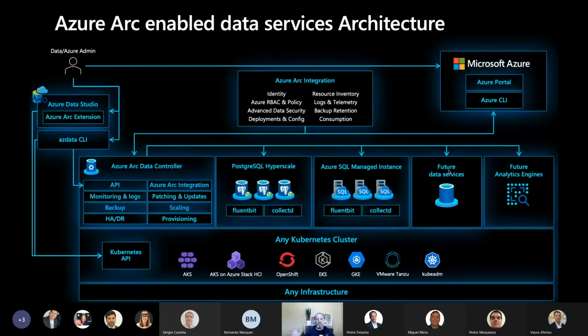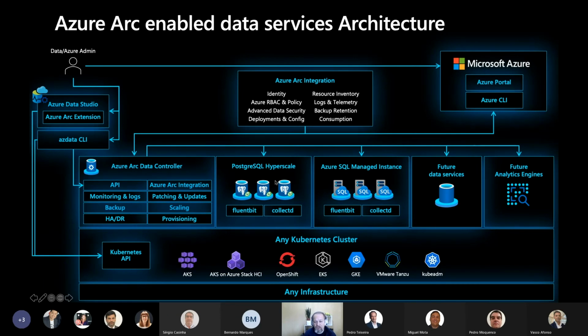So what is the Azure Arc enabled data services architecture? From now on, we will start getting a little bit technical. So you run your AKS, GKE, Tanzu, or vanilla kubeadm Kubernetes cluster. You will get a couple of pods behind the Azure Data Controller, which will allow you to do the patching, the integration with Azure, the HA/DR, the provisioning, the backup, the scaling, blah, blah, all of this part that you can see here on the left side. Ignore the management, we'll dive into it in a couple of minutes.